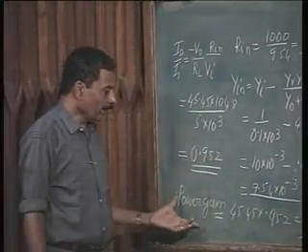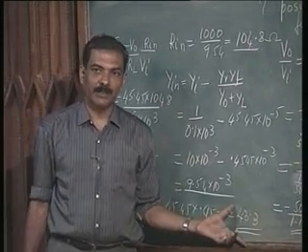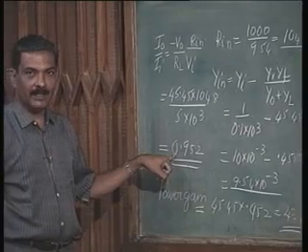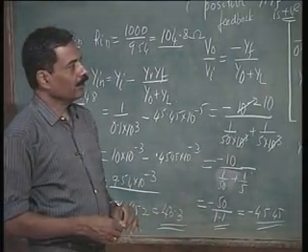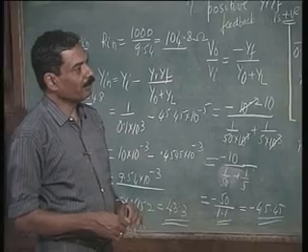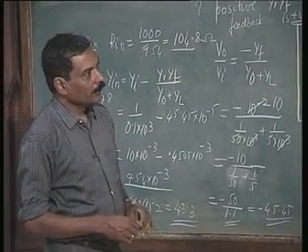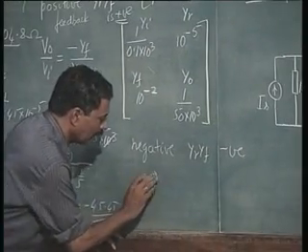So power gain has to be greater than 1 in order to treat it as an amplifier, even though this is giving you less than 1 as current gain. It is ultimately acting as an amplifier because power gain is greater than 1. Now we have to evaluate only the final thing, that is R out.